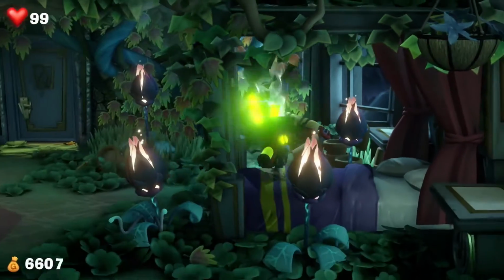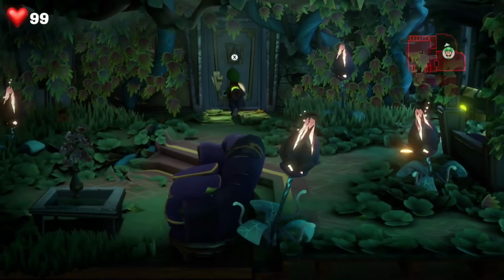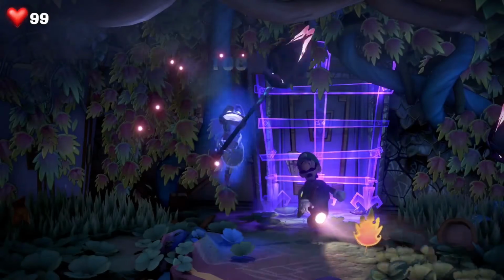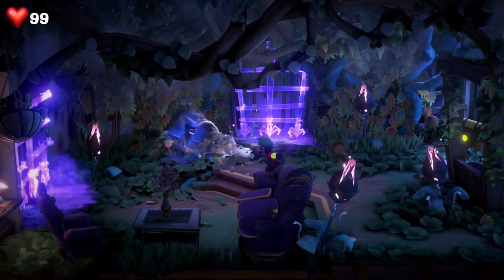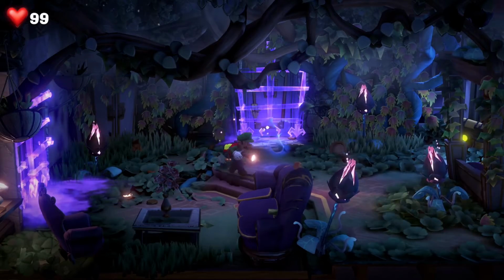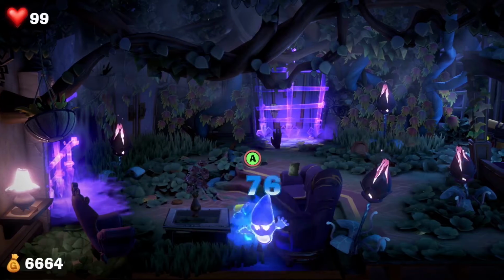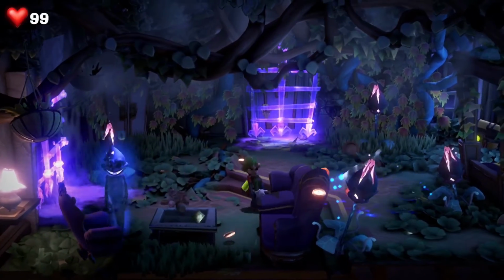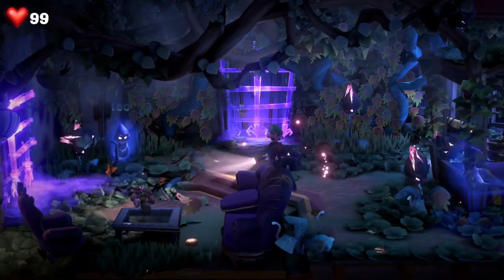Get some cashola bills. Oh no, a ghost. We have to flash him with a light and then suck the flower away. And then flash him with a light. Suck it. And smash and smash and smash and smash. And then the same thing happens with this guy.